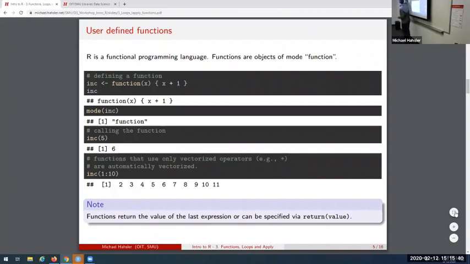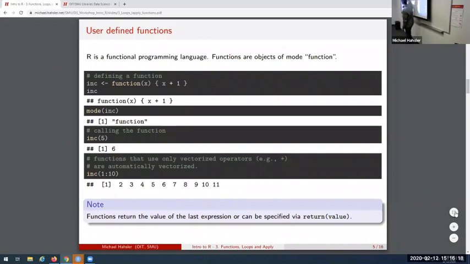Then I assign to this name my function definition, and it always starts with the keyword function. And in parentheses, the arguments that this function accepts as the input. In this case, I say my input is only one vector called x. And then you have the body, in curly brackets, which says what this function should be doing. My function is very simple. It should just add 1 to x. So I should write x plus 1. By definition in R, whatever the last thing is that's going to be executed or evaluated in this block will be my return value. So it will add 1 to x, and the result will be returned by this function.